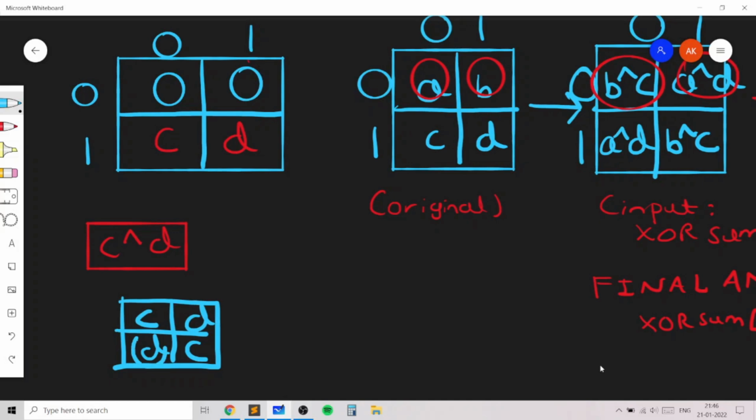Why? Because the first element and the fourth element are equal, so these two elements C and C are equal. Even in the original XOR sum grid, B XOR C and B XOR C are equal. Similarly, D and D are equal because A XOR D and A XOR D are equal.